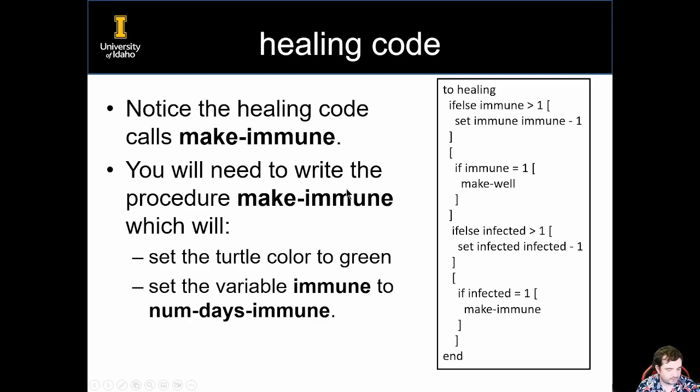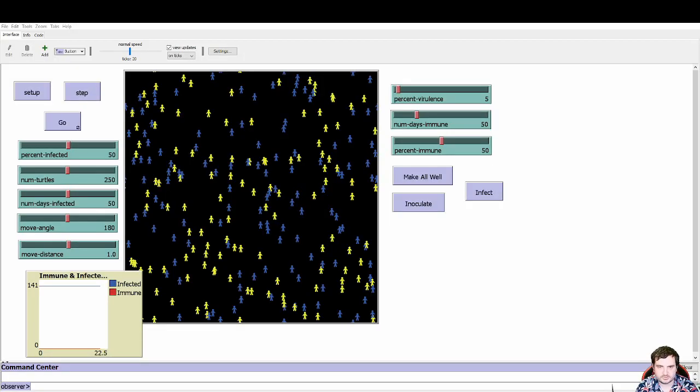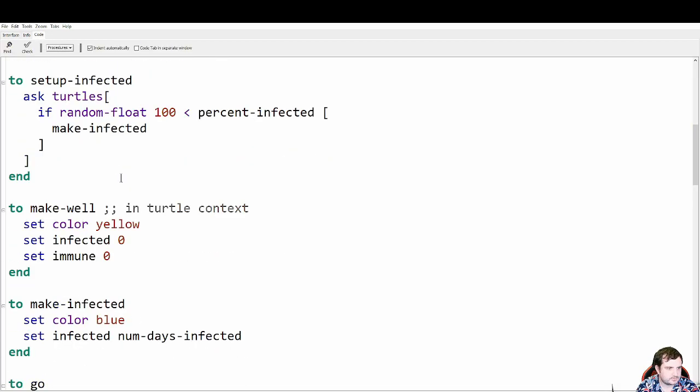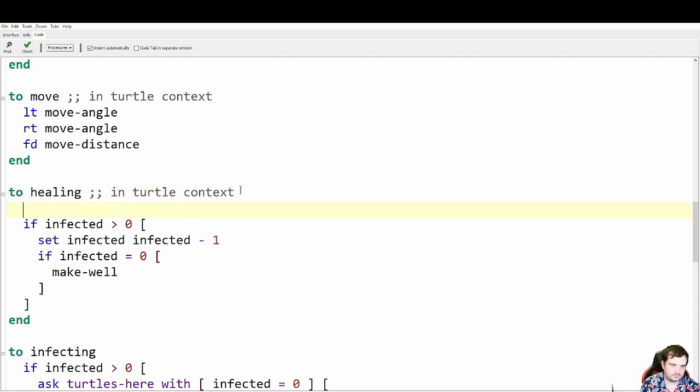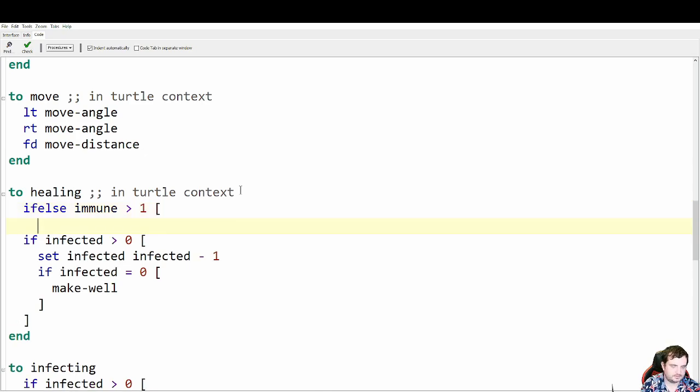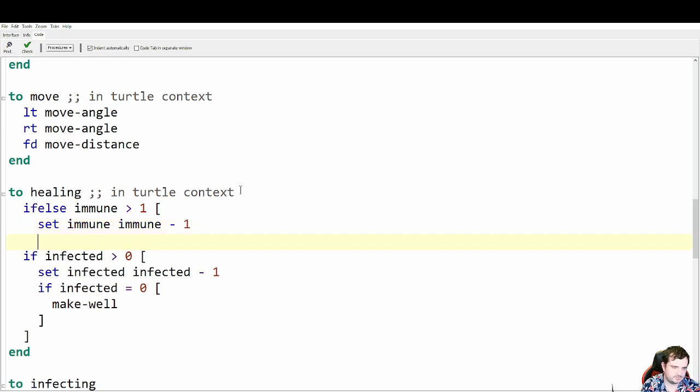All right, so let's go ahead and jump into this. Let's go change our healing command. It'd help if I went to the right page. All right, so let's go to healing. So if-else, we're going to do if immune is greater than 1, then we're going to set immune to be immune minus 1.